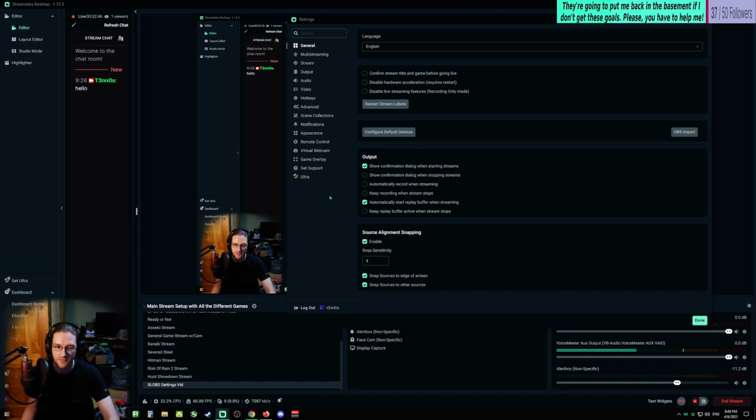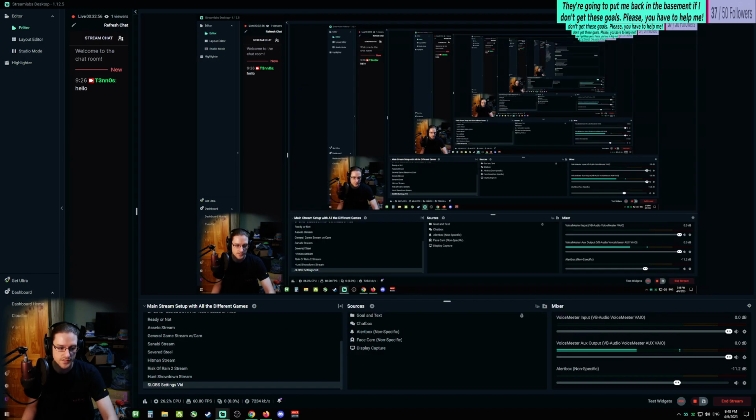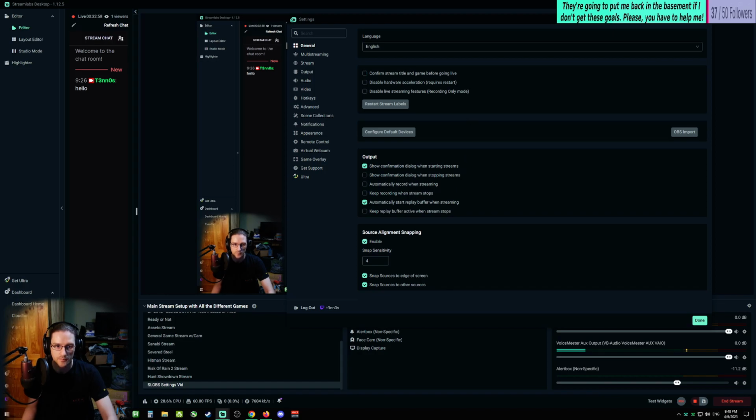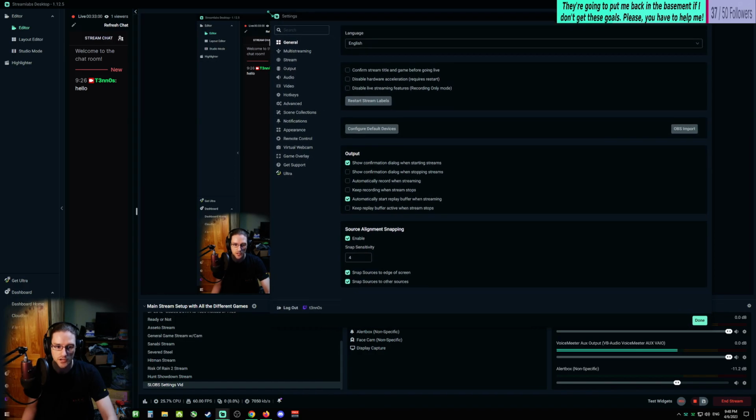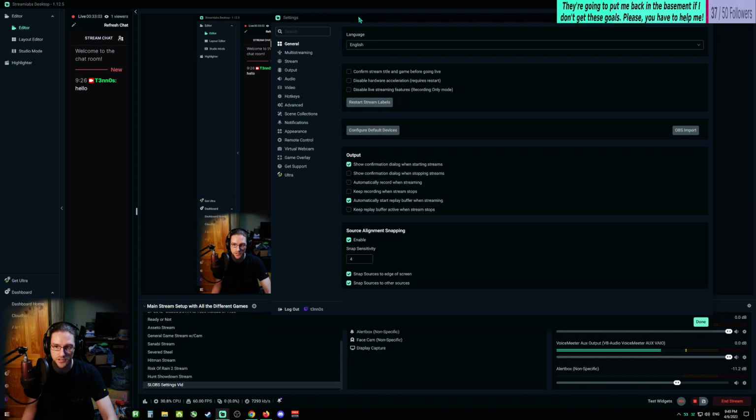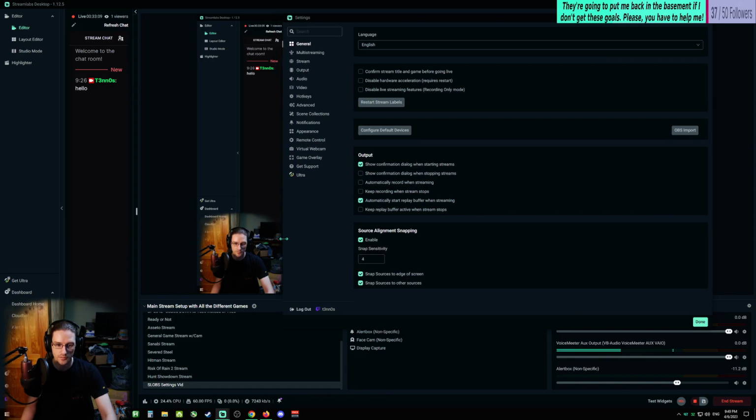If you have headphones and a microphone, you should easily be able to figure it out. But okay, so you go down here, you click settings, that brings up this window, and I'm going to try and cover up the infinite mirror in the background while still having my face so you can see what I'm doing.